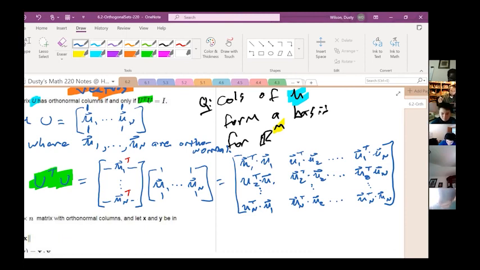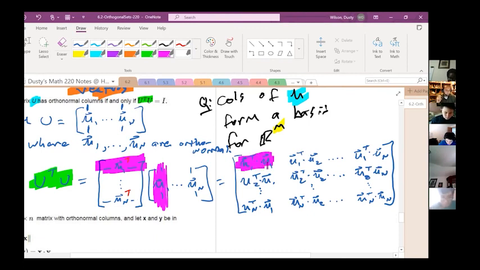And I can't highlight all of these entries because there's too many possibilities, but just so you're seeing at least one of them, this would, for example, be, take a risk on the purple. So it'd be like this row dotted with this column would give you that entry right there. Sorry, I try to avoid that horrible fuchsia color. It's a pretty terrible highlight, but running out of colors.